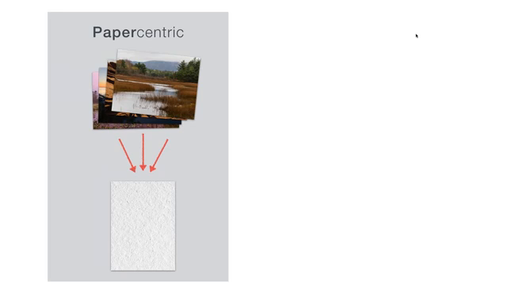Everything I've been discussing so far rests on a specific approach to using papers. I want to spend a few minutes on this because I think it's critically important. You can think of generally two distinct approaches to choosing paper. We can call one the paper-centric approach, which is probably the more common one, or the one that you would perhaps use when you first get started printing. In a paper-centric approach, you evaluate different papers and their characteristics, and then you decide which paper is best for you or your work. This implies that most, if not all, of your images will be printed on the same paper.